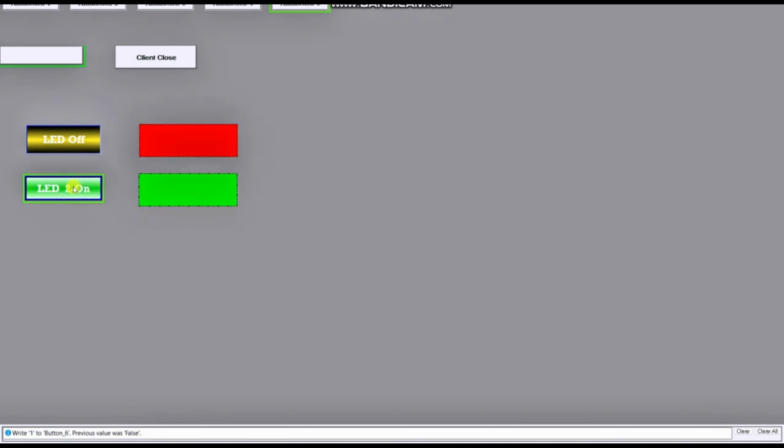So click once. When I pressed it, you can see the rectangle border is blinking with two colors. One color is black and the second color is white. You can see here, one color is black and the second color is white. It's like a toggle, you can also use it in button toggle and in maintain toggle. It toggles again, so tag 6 becomes 1 to 0, 0 to 1. You can practice again.